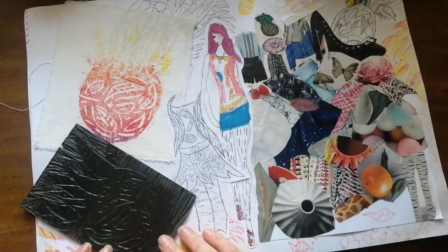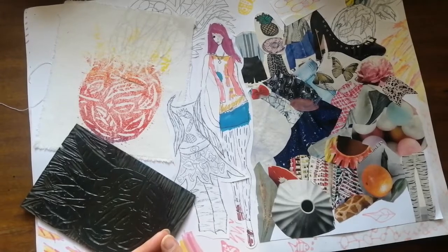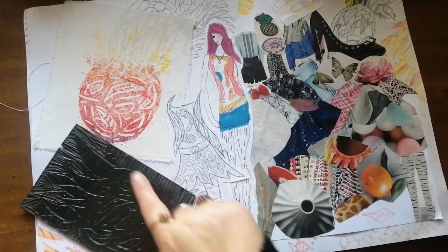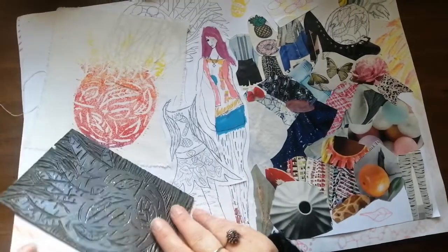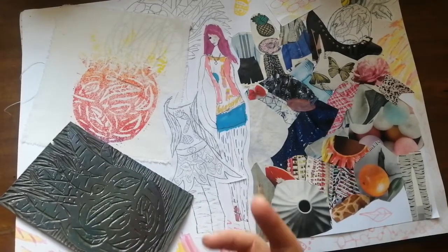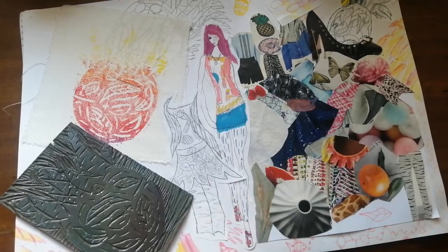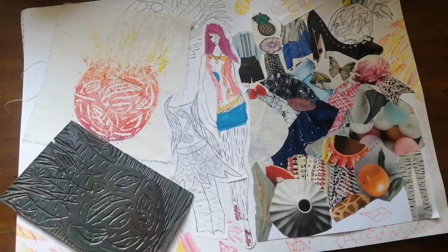And a few other options. You can use polystyrene. You can buy polystyrene sheets really cheaply. I will link them on the blog post. And the nice thing about polystyrene is you can just use a pen or a pencil to do the indentations to create your stencil, to create your stamp. If you can't get your hands on that, you can do potato printing. It's the same process. So you don't even need to go out and buy anything that you've not got at home. Everybody's probably got a potato in the cupboard that they can use.